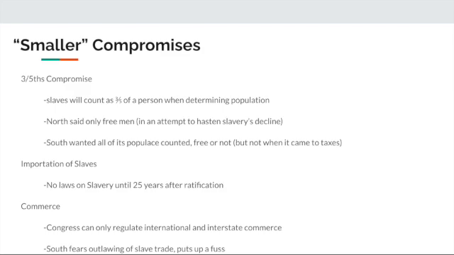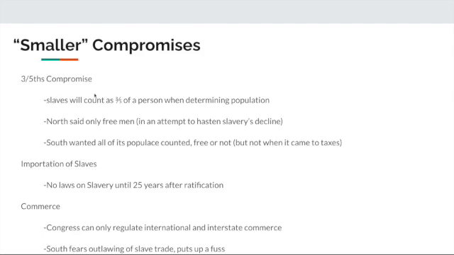So what they decide to do is slaves will count as 3/5 of a person when determining population. So each slave is only 60% of a person. They do still not get to vote. The only people voting here at this time and all through slavery times are only going to be white men. In the case of South Carolina, it's going to be white landowning men until like the 1840s, because as I said earlier, South Carolina is a garbage hellhole of a state.